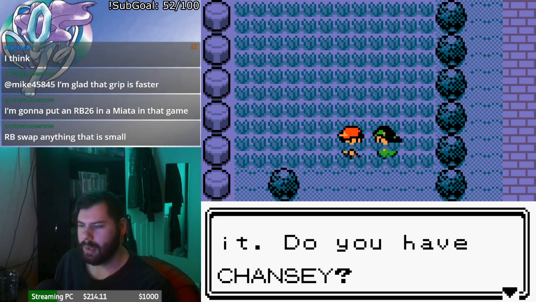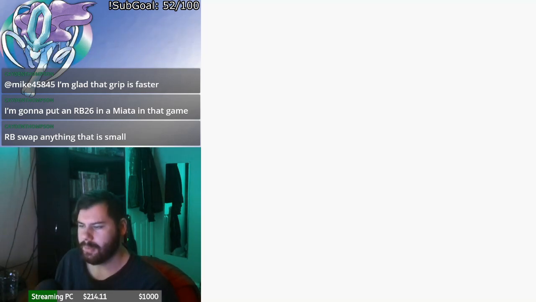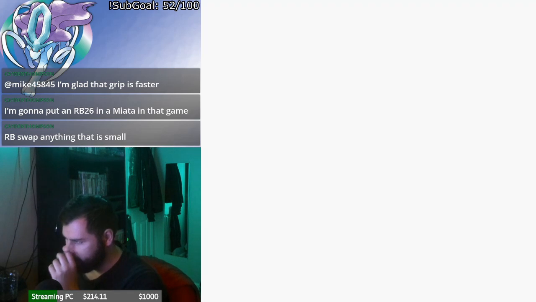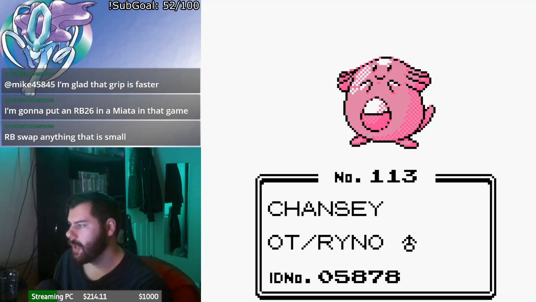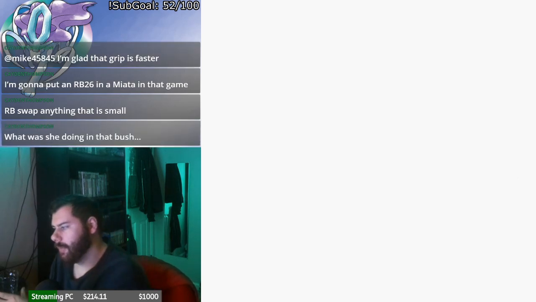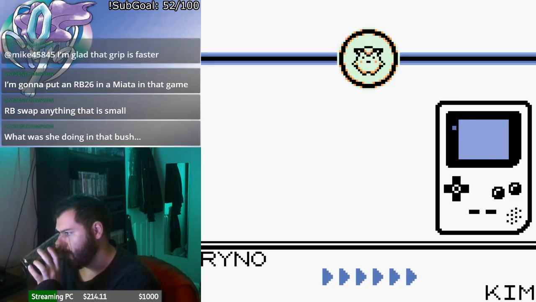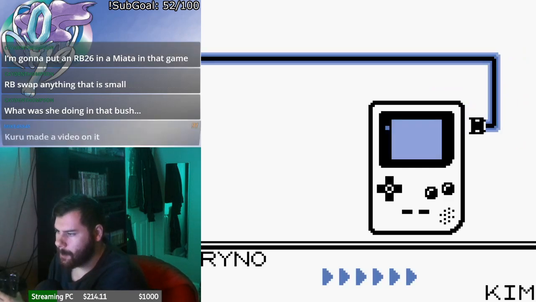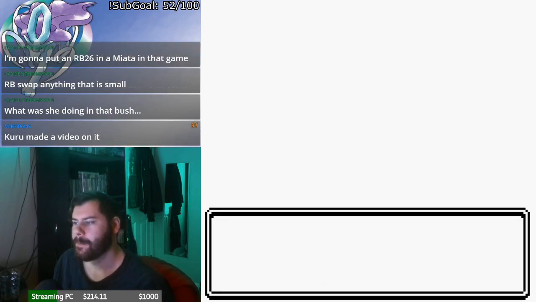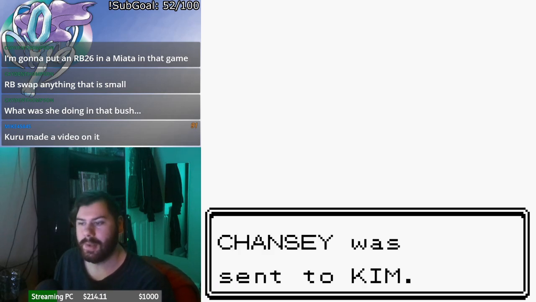Chansey is cute, but I don't have it. Do you have a Chansey? You want to trade for my Aerodactyl? Yes, I do. So, I'm going to trade my extra Chansey that I have, and trade her for an Aerodactyl. So, yeah, this is the reason why I didn't transfer over an Aerodactyl from Red. What's she doing in that bush? Looking for a Chansey, because this is where Chansey appear. This is the only place where Chansey appears in the game. Route 14.